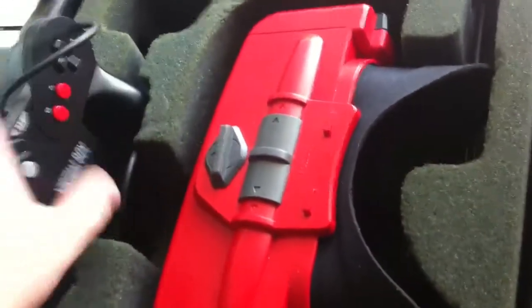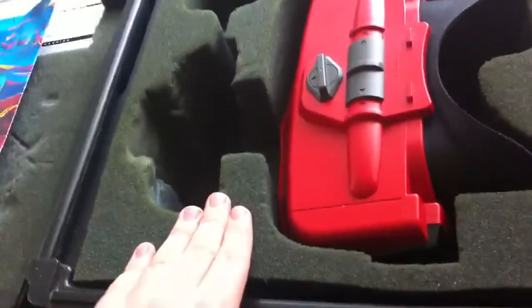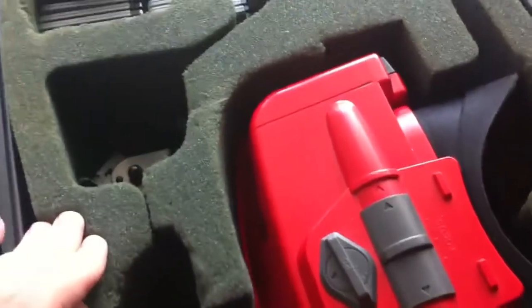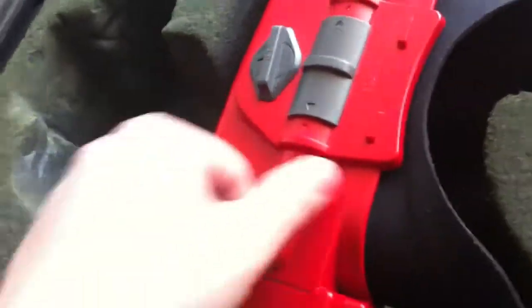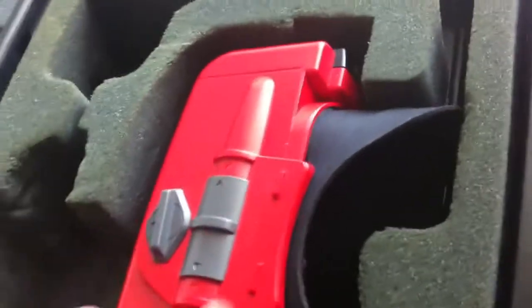Alrighty, this is my personal Virtual Boy that I've had for a while now. In the Blockbuster case, when you would rent the Virtual Boy, it would come in this case to protect it, and I picked one up off eBay. So this is my view. Mine's in really good condition. A little dusty, though, because it's been sitting in here for a while. Just kind of wipe off the dust. No scratches. Really, I think it's a cool-looking system.